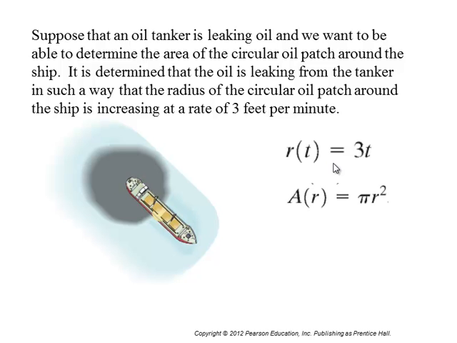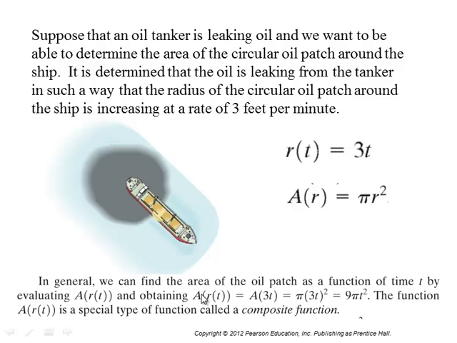And then what we would like to do is calculate the area. Well, what is the area of this leak? What does it really depend on? It depends on the radius, but the radius itself depends on time. So what you can do is compose the area function with the radius function so that you'll have area as a function of the radius, which itself is a function of time. So where you see the r within the area function, you can replace r by 3t. So now the area is going to be a function of time.